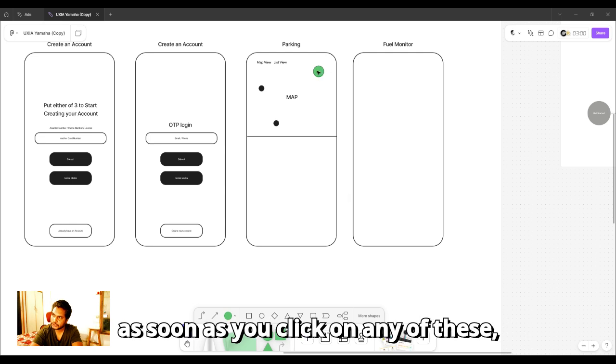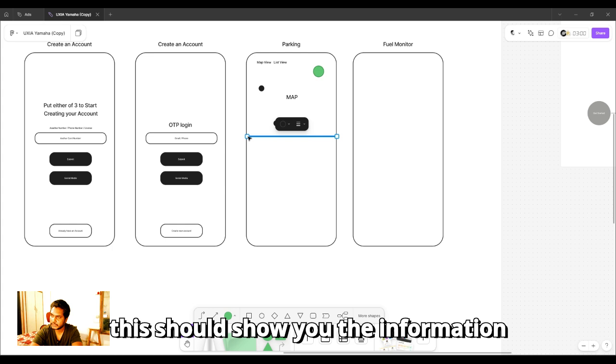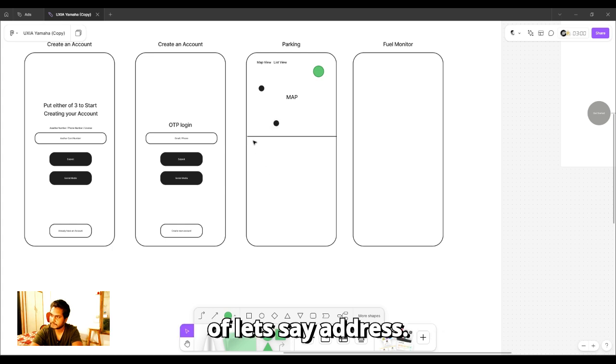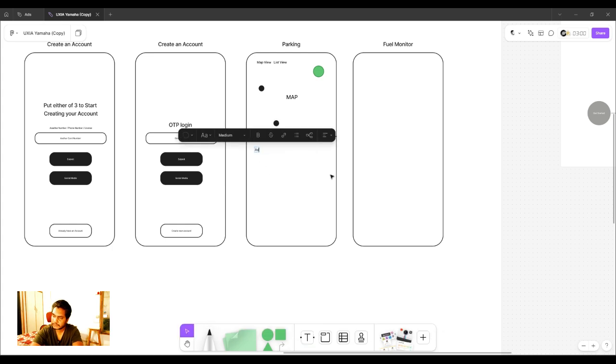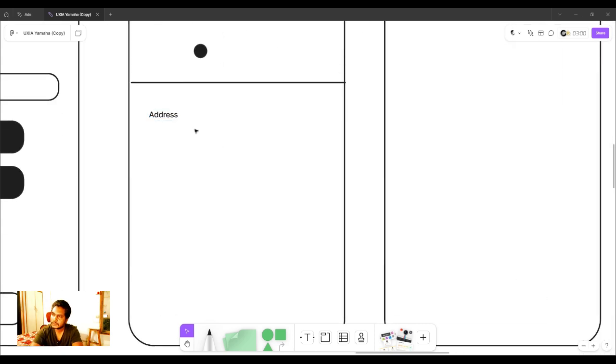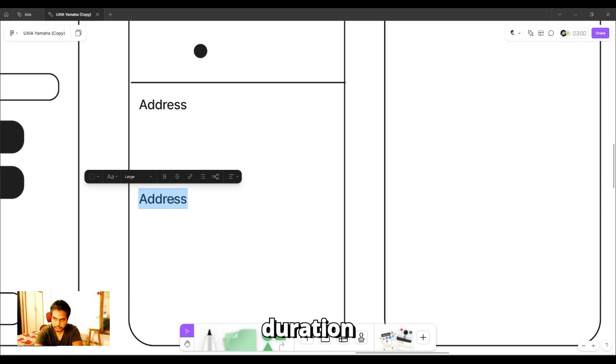As soon as you click on any of these, it should show you the information: address, duration, and date.